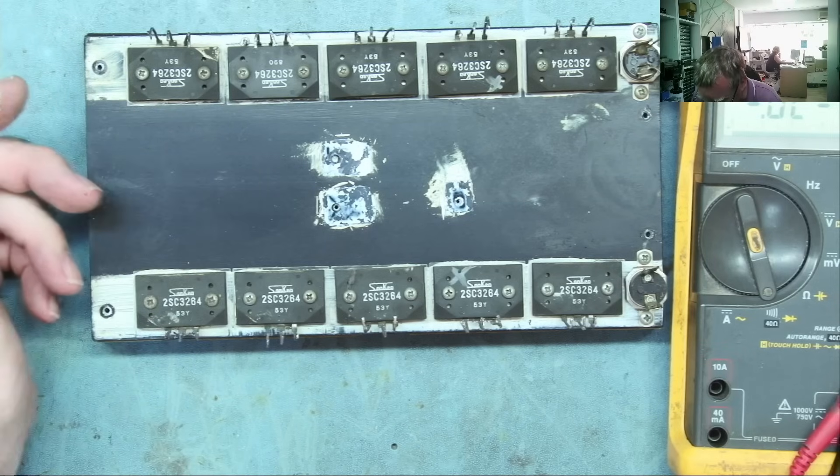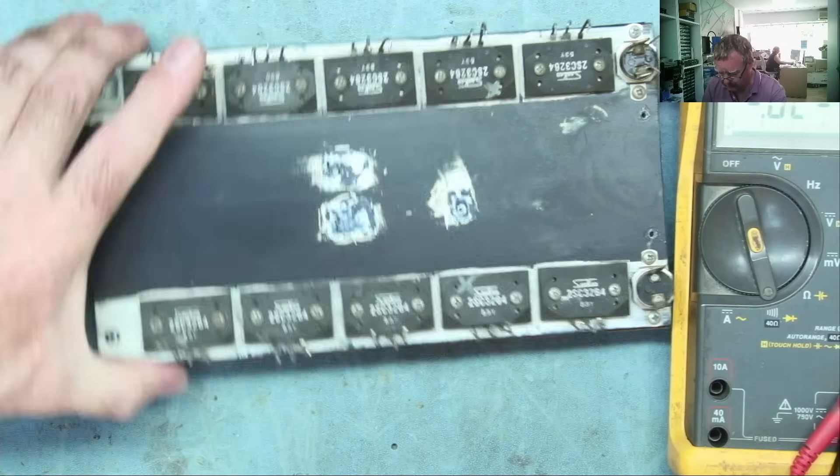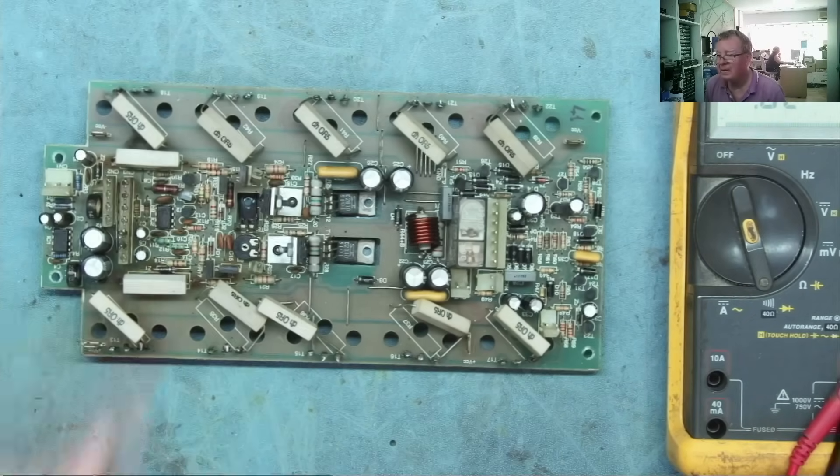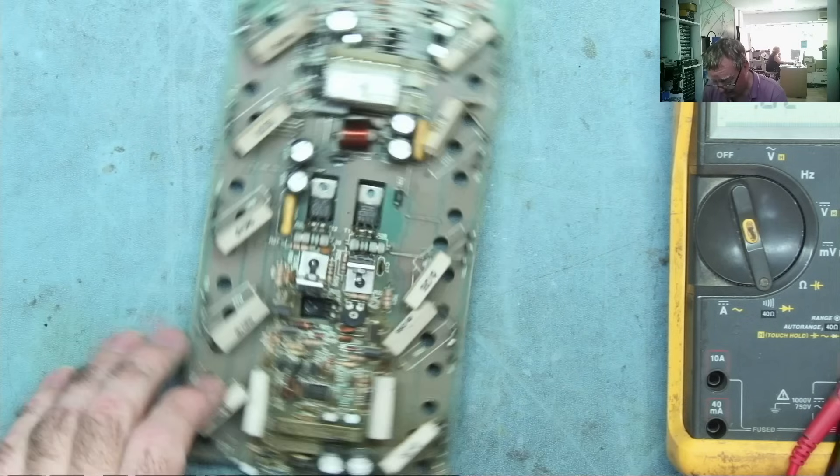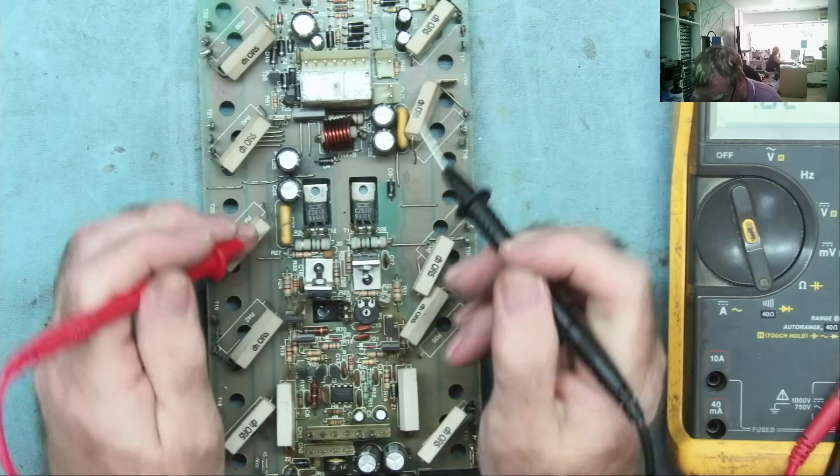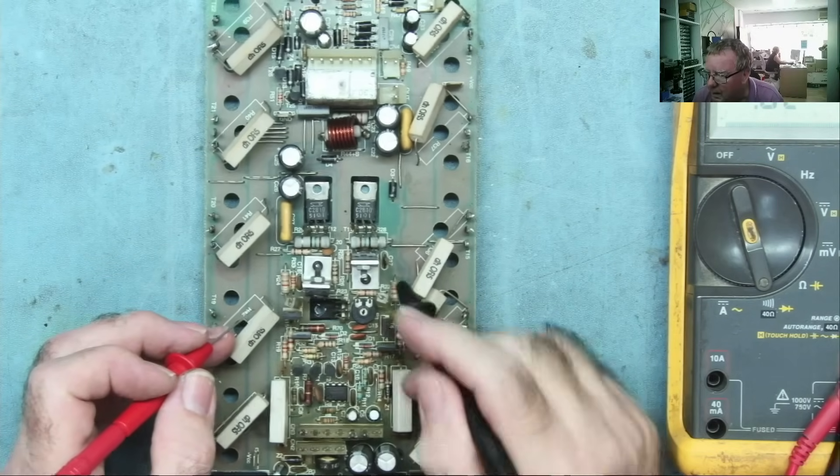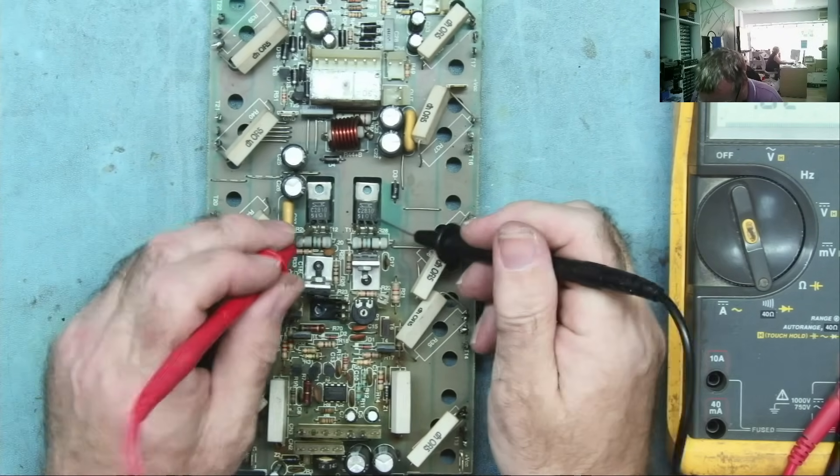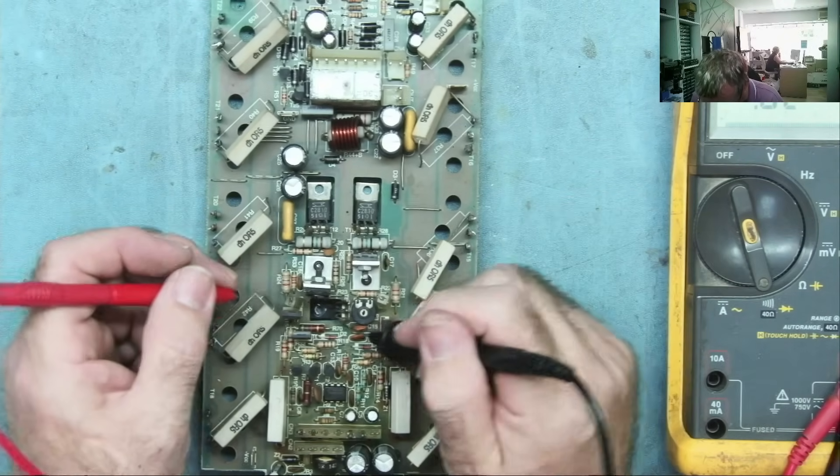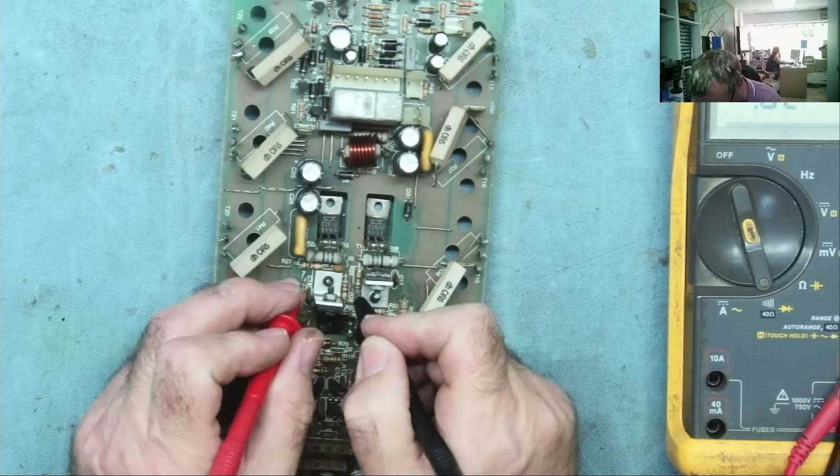So we have two of those short. Let's see if we can find these things first. I mean ideally I'd like to replace all of them. Let's have a look on the PCB. So we have, I would say, these two, the drivers, this is probably the one that balances the two sides of the amplifier, and there's two more here as well, probably pre-driver. So yeah, the drivers, pre-drivers, and the balancing one, a couple more power devices.